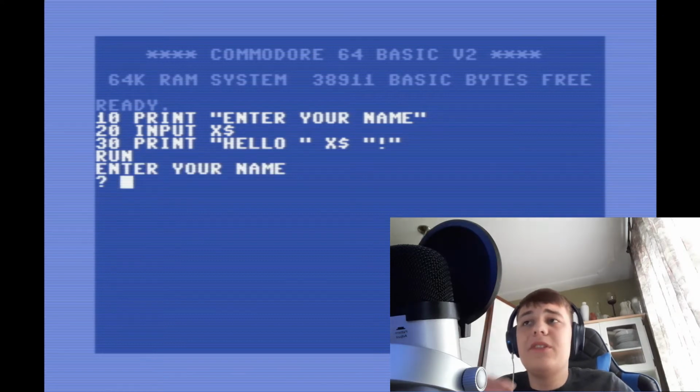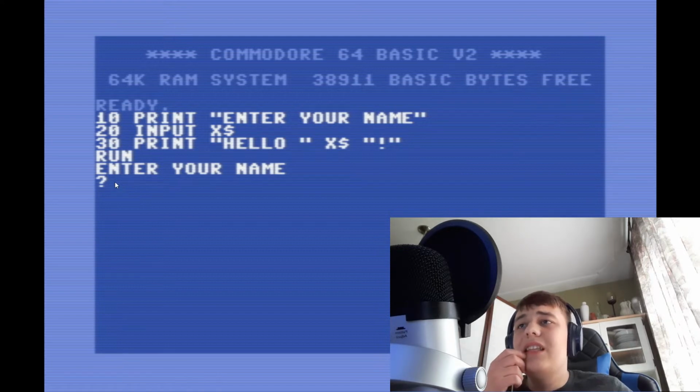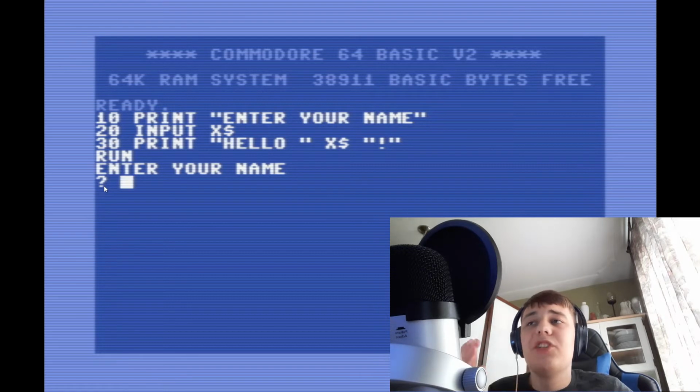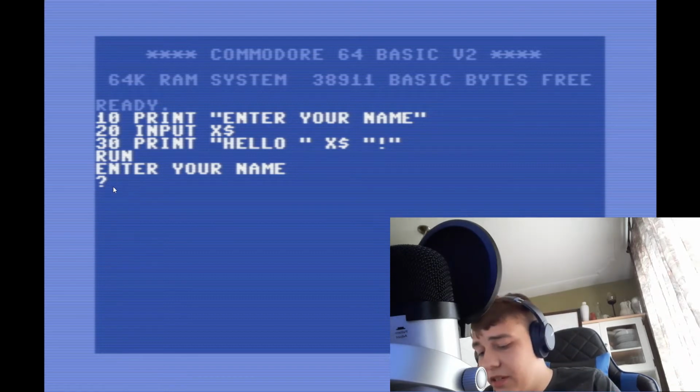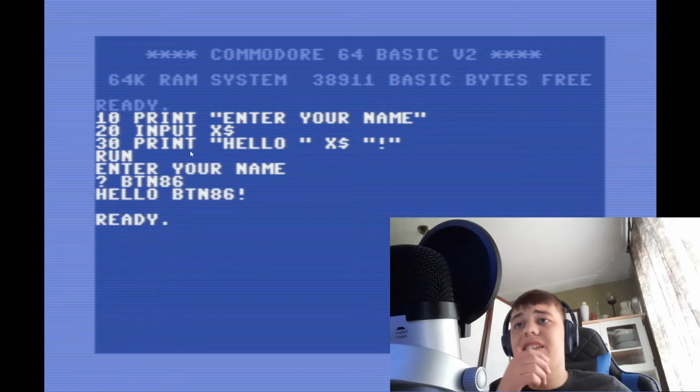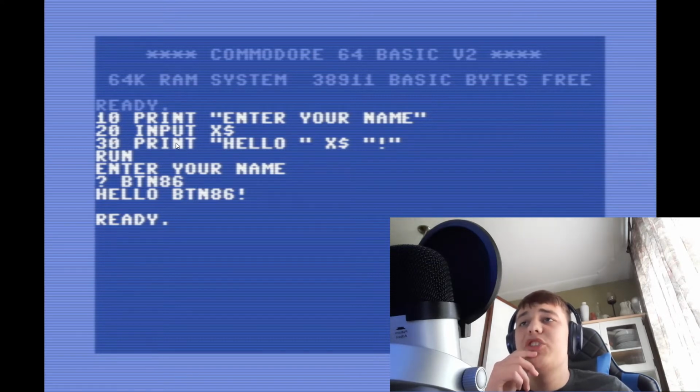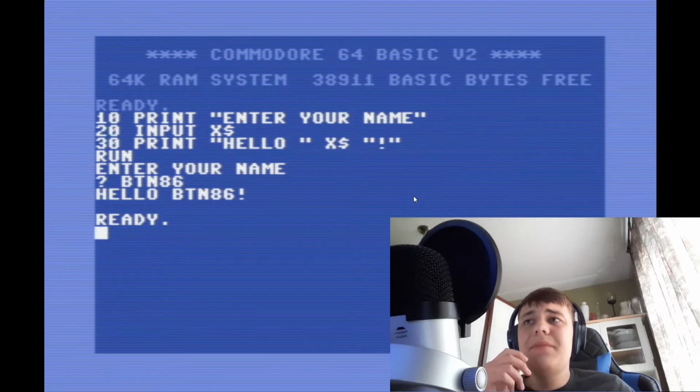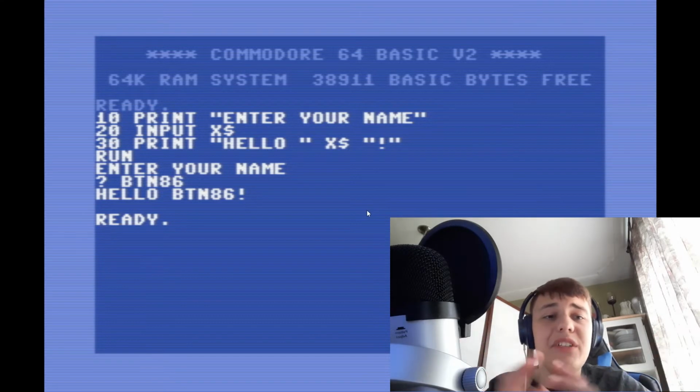As you can see, it prompts us to enter your name, and then when we run the program, it gives us this little question mark at the BASIC interpreter runtime environment. We just enter our name here, and it says hello BTM86, and this third line here is what we call a string, so we have multiple things together in this print statement. So that's basically what the input function does.